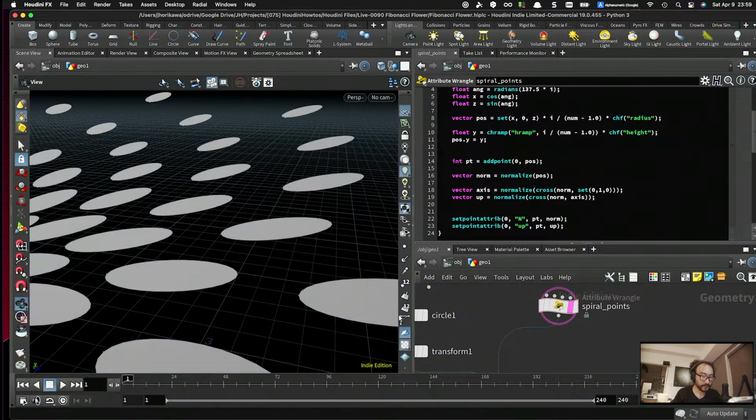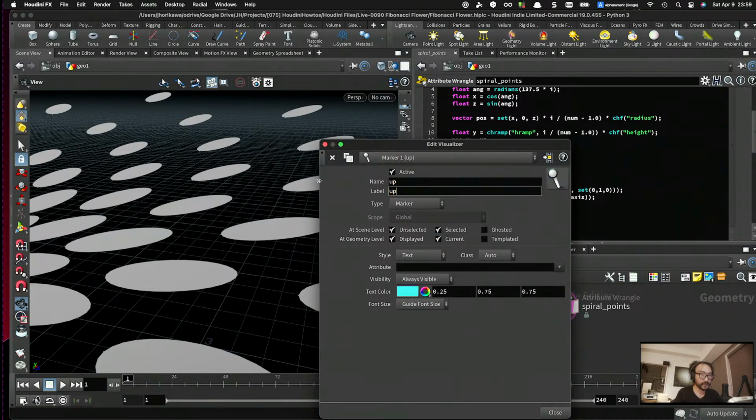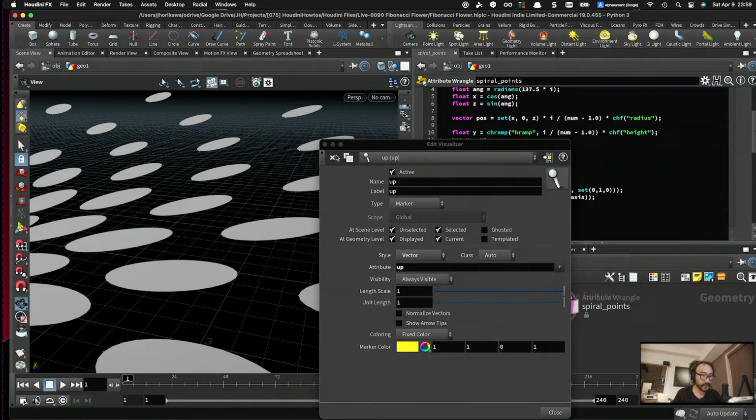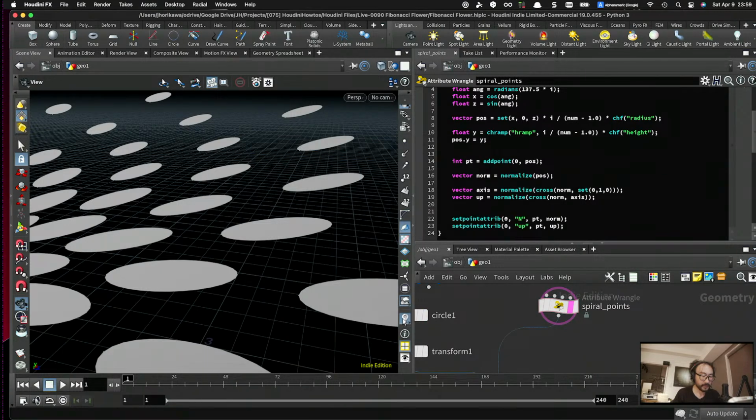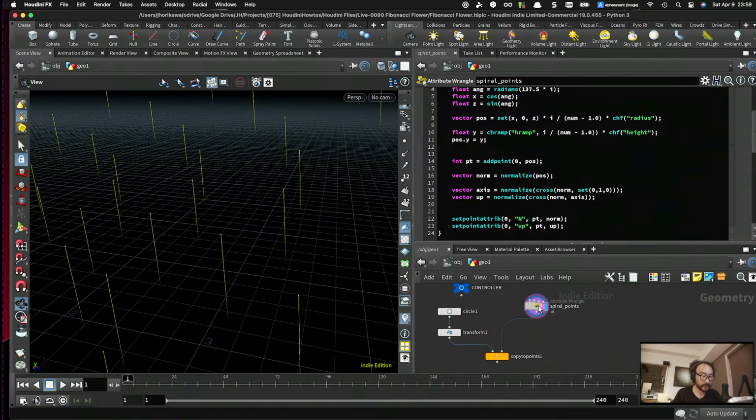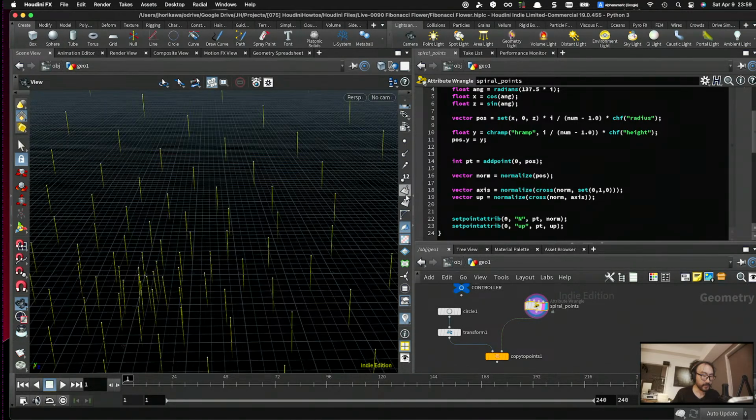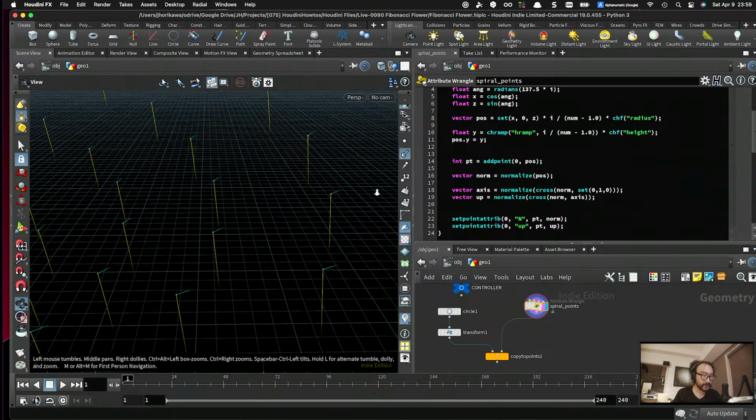Okay, let's visualize the up vector value with the vector. Okay, so this is the up vector, which is facing downwards.